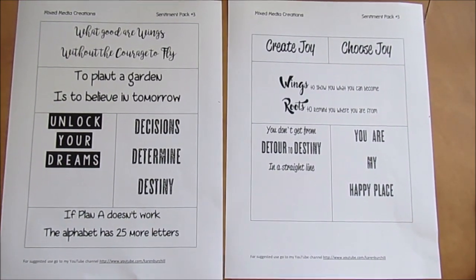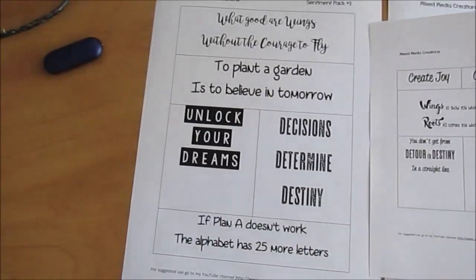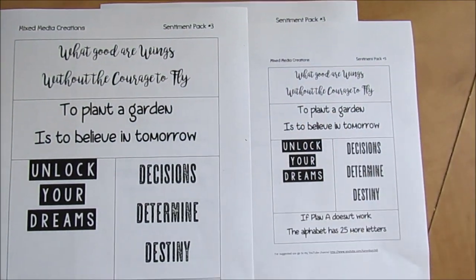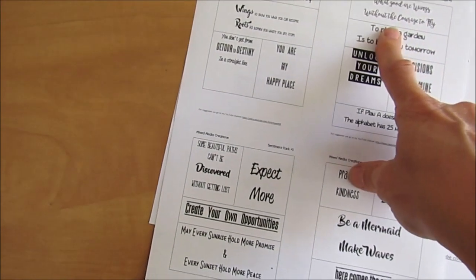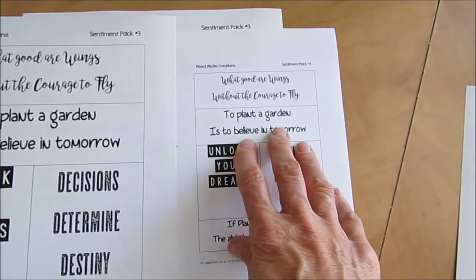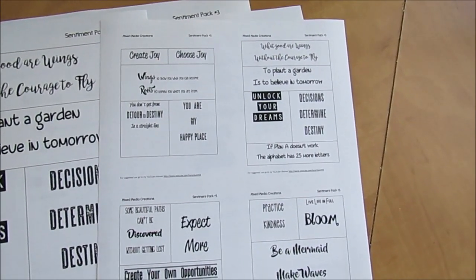So here is the sentiment pack, the 2 pages that are the original size. Here I've printed 2 pages per sheet. So I'm just going to put that so you can see the difference in sizes from here to here. Here I've printed 4 pages per sheet. So again, we have from here to here. So hopefully you can see this will definitely work on 11 by 14, 9 by 10 pack. This one you can use on smaller pages or substrates. And these are getting to the point where they're small enough almost for ATCs or iCads.